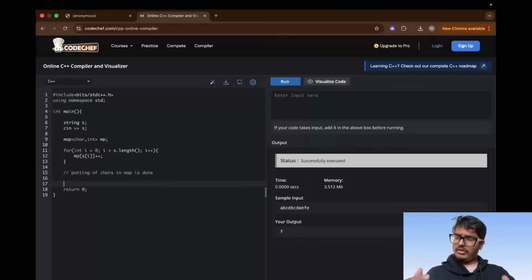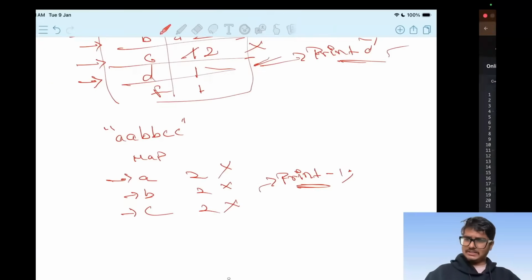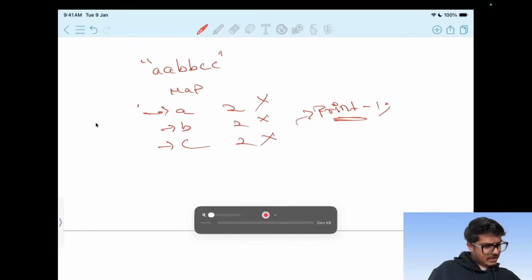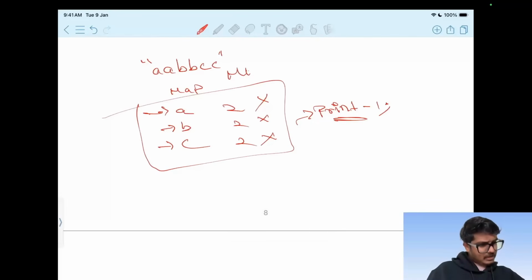Here, now we will just iterate over my map. It would be something like for auto it in mp. What does this auto it in mp mean? So let's understand. This is my mp, right? So I am doing auto it in mp.